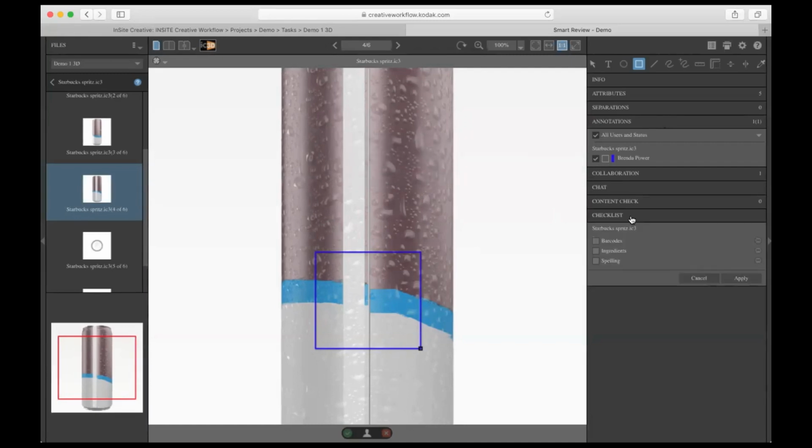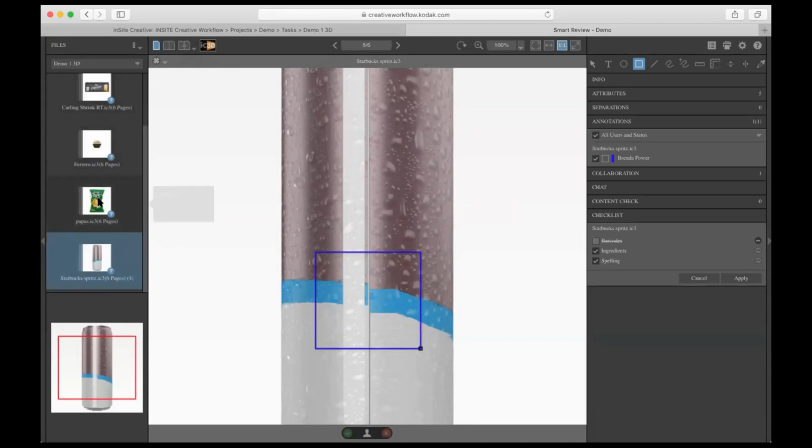So we talked about the checklist. Here's my checklist. I actually maybe don't have any barcode, so I'm going to say it's not applicable. And I've already checked the ingredients and I've checked my spelling. So I can say I've done my checklist component, again depending on where you want to do that. And because I've made an annotation and I've set up my customer, I'm not allowed to approve when there's an annotation on the file. I would have to go in and just reject this. So again, you're not changing what you're doing when you're viewing your images in 3D. We're enhancing what you have.